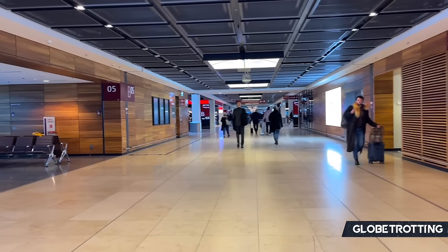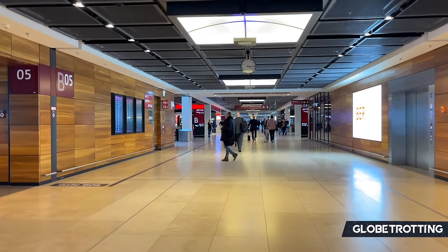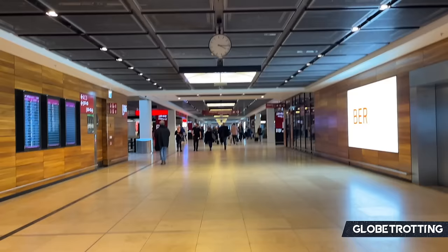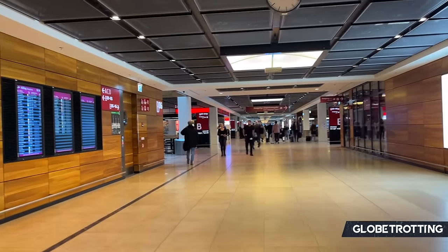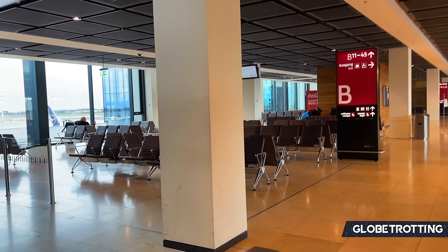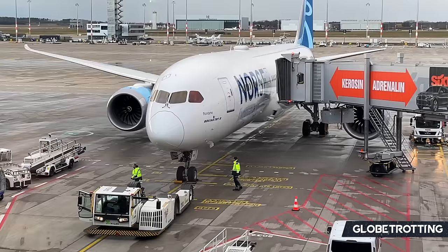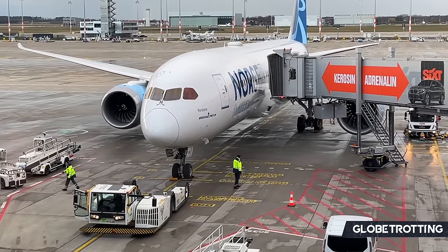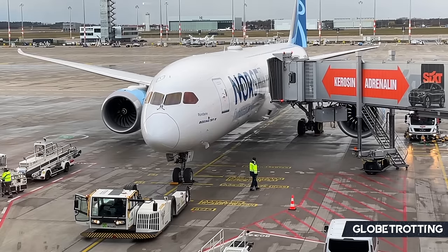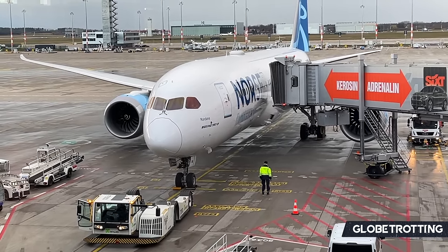I mentioned there was a lot of walking, and here is just one example when finding your gate. Big windows do feature, as you're able to see at B5 here, and it's a common theme throughout. But with that being said, it's definitely an extensive walk if you need to get to your gate, so factor that in. I arrived at a B gate, and you may be asking, is this where your flight is departing from? No, but it was where I was able to get a fantastic view of the 787 taking me through to JFK as it was pulled from the stand, and I can't wait for what's ahead.